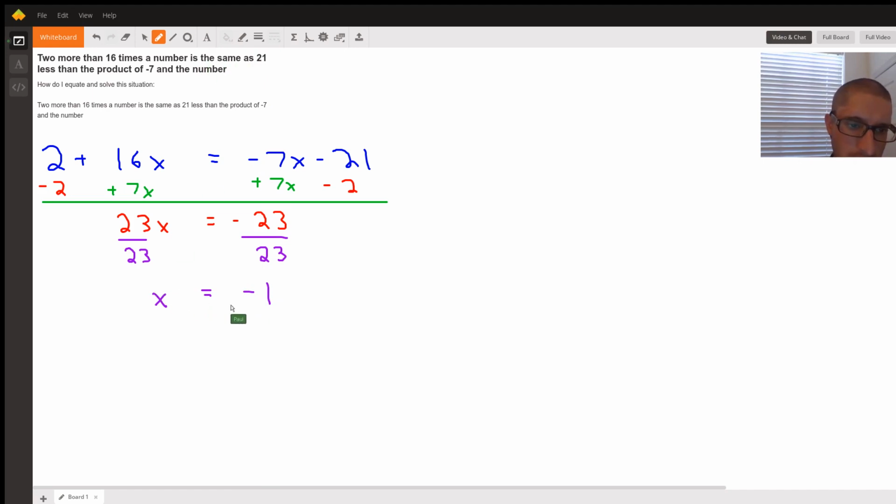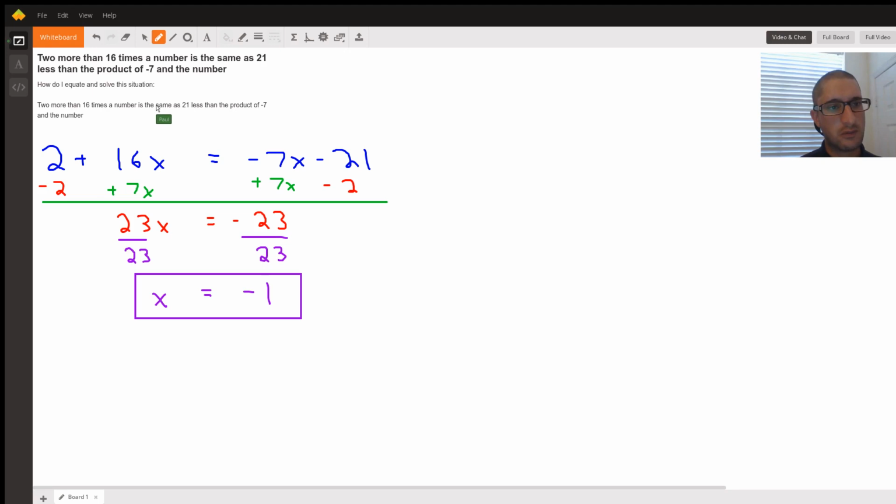Again, the answers aren't so important. I guess they are important, but they're not the most important part. Setting up the equation is probably the most important part. If they give you the equation, then it's pretty simple. But if they give you a paragraph, you're going to need to know how to write this. So look back at the way they phrase the sentence and what I wrote in blue, and make sure that everything checks out. Again, don't read the entire sentence and then try to write the entire equation. Read a little bit, write something down. Read a little bit, write something down.